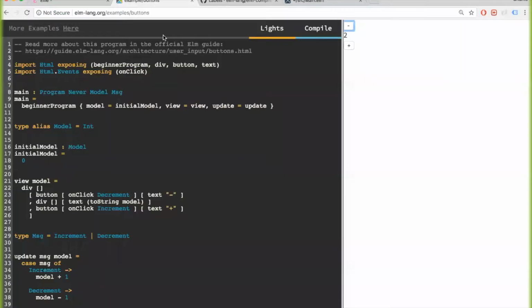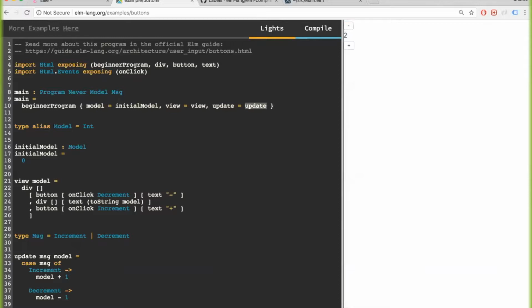That's one option. Another option is to specify that your main program will have reactivity and that there will be a specific model and message going on. Message is Elm's convention for the equivalent of a Redux action, but by convention it's referred to as message. And the way this works is with a basic program, you're going to give it a record, where you give it an initial model, a view function, and an update function. So this is going to be a unidirectional architecture that's somewhat similar to Redux.